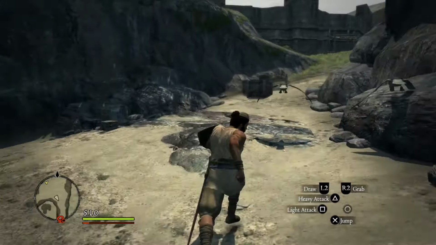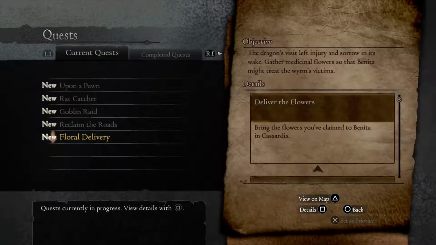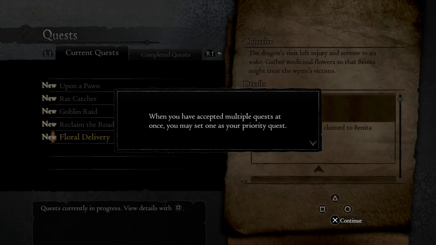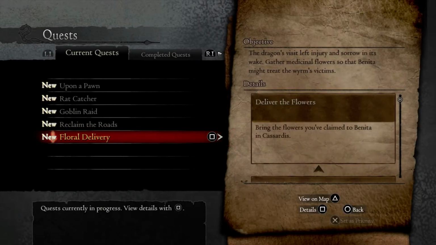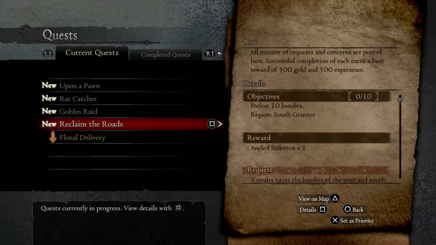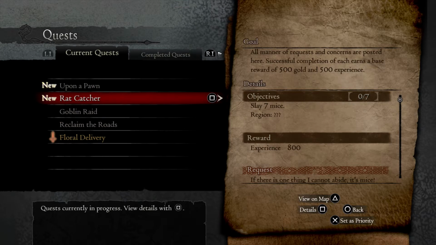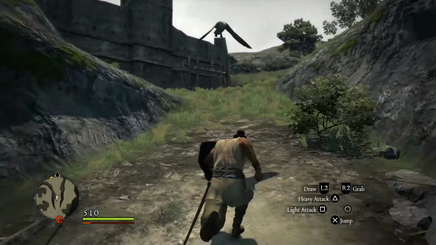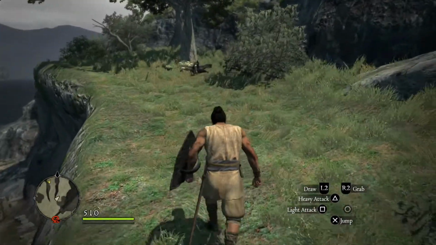But what quest did I finish here? You accepted multiple quests at once. You can set your priorities. I finished the floral delivery. I haven't beaten 10 bandits yet. I haven't beaten some mice. Okay, I know where the mice are. But I need to find... oh my gosh.